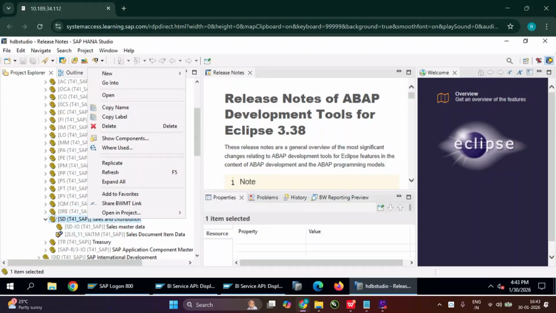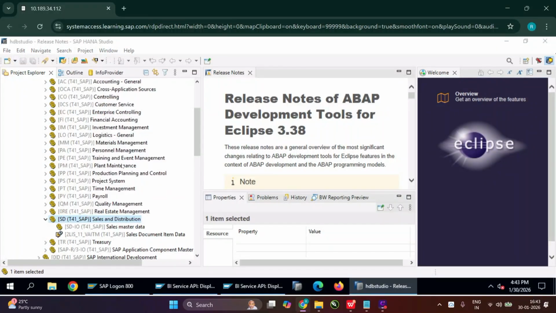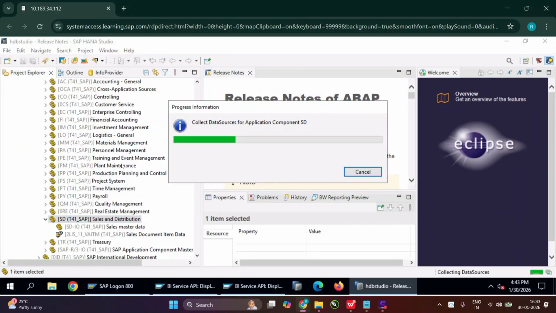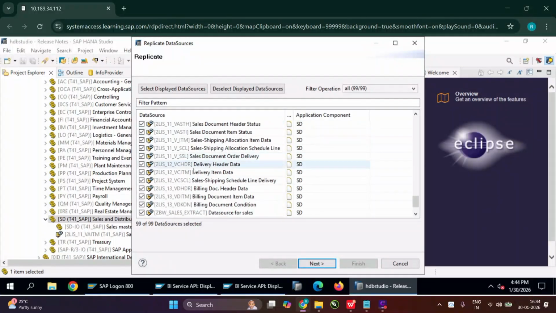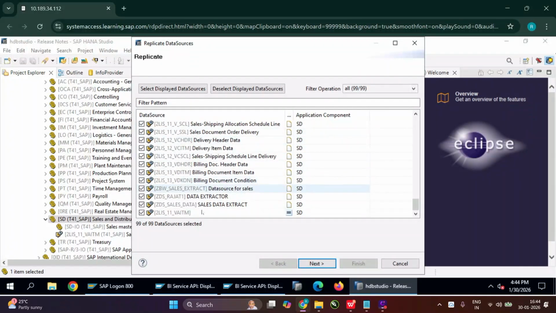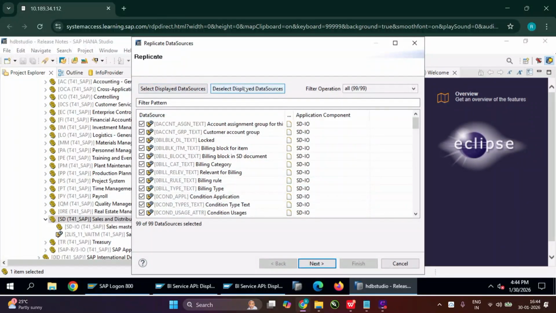So right click on it, and here we can see one replicate option. We need to click on that. Here we need to select our extractor. Before that, first let us select all these extractors which are selected by default.